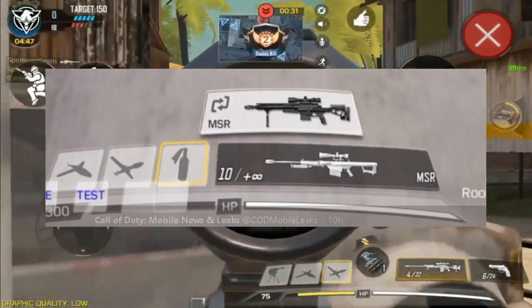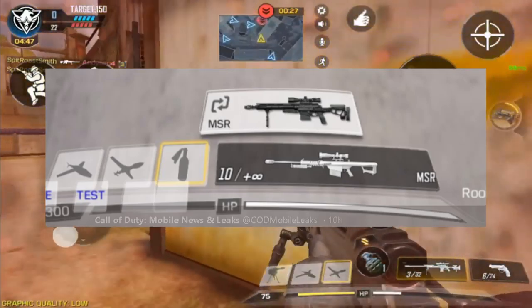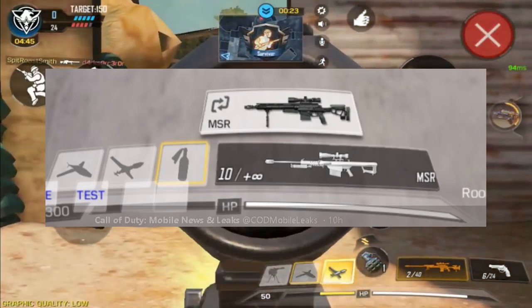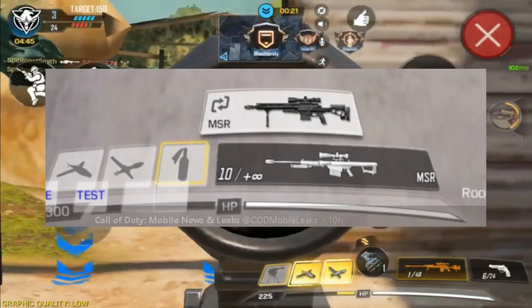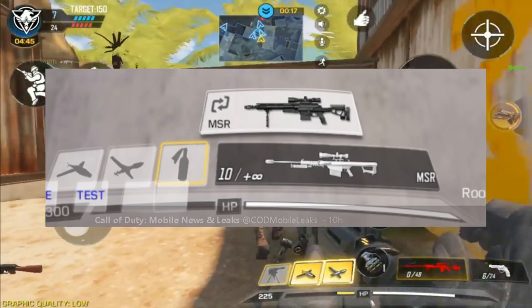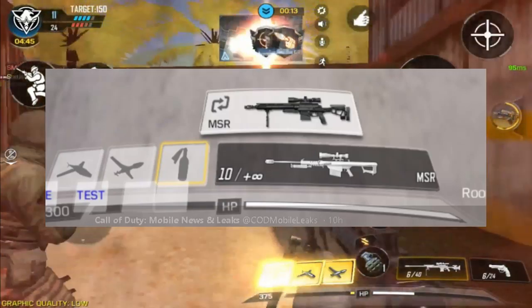Now, have a look here. The MSR is a very high damage sniper. It's most likely going to be similar to the DLQ-33, which is going to be a one shot from the waist up. So there's an MSR which has been featured in previous Call of Duty games as well. So that one is going to be added into the next update of Call of Duty Mobile.